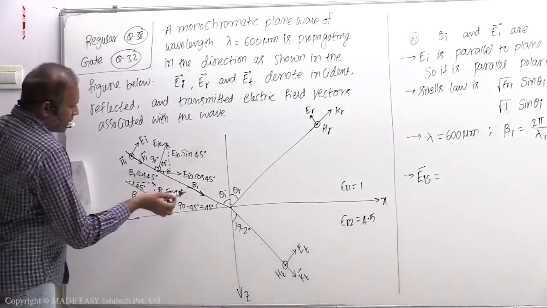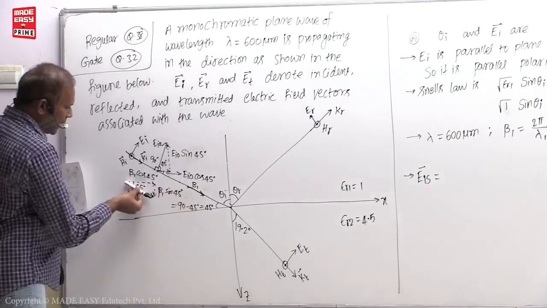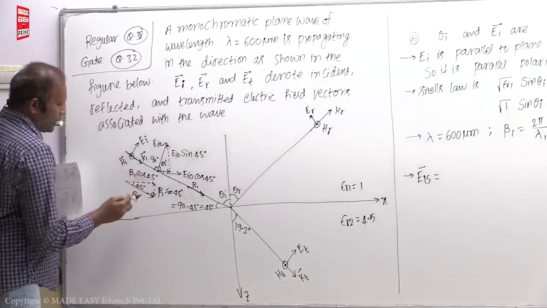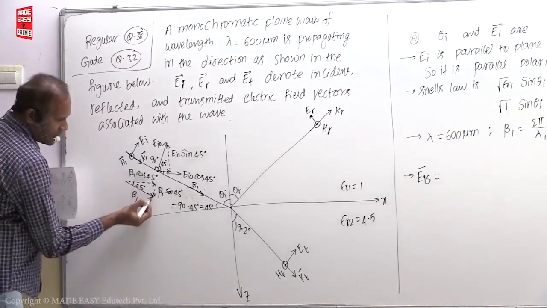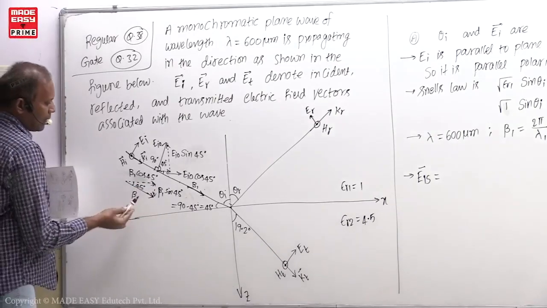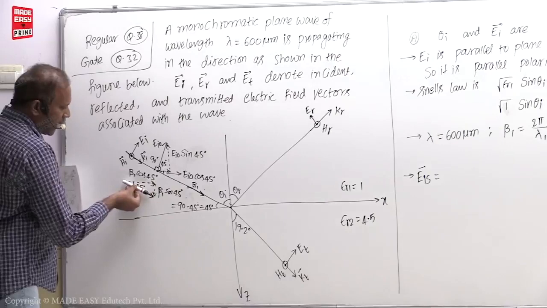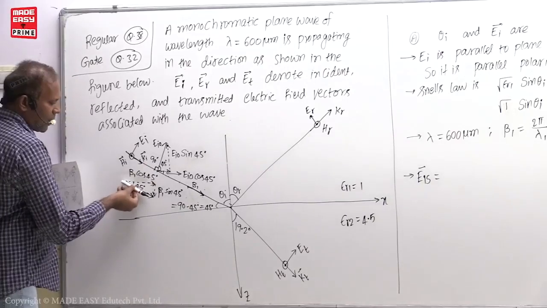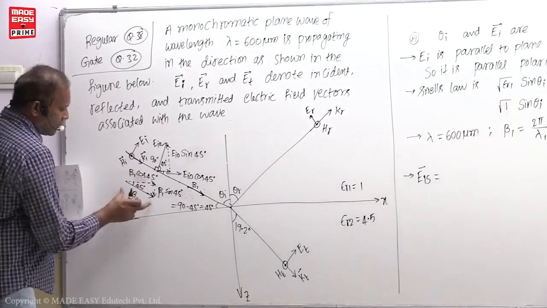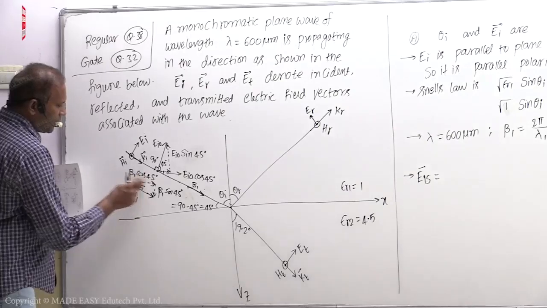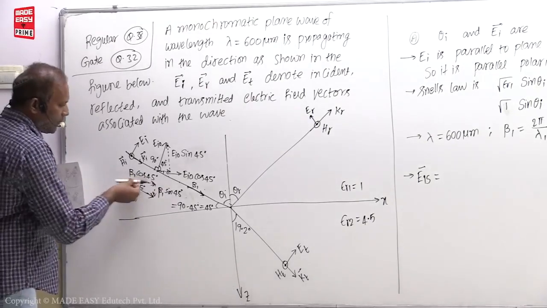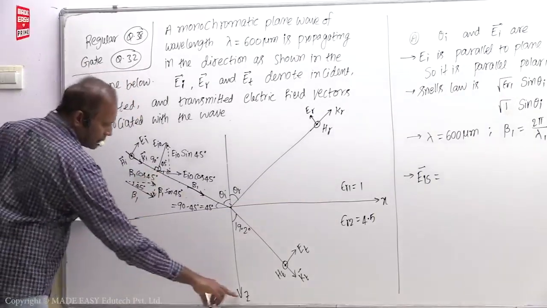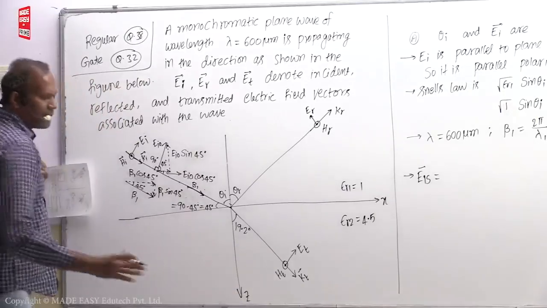So dear students, here place is not there, so beta 1 is taken here, that is parallel to this one, and this has a horizontal and vertical. The arrow mark should be given in this direction, like this and like this. So the angle between wave propagation and the horizontal line is 45. So this is beta 1. Beta 1 cos 45, this one, beta 1 sin 45. So in which direction can you see this? That is given x direction. And this, in which direction? Z direction. That is given in the question. If not given in the question, you can't do anything.